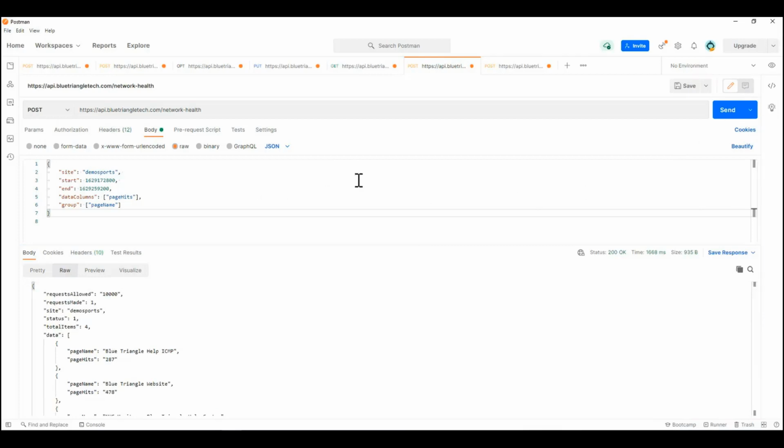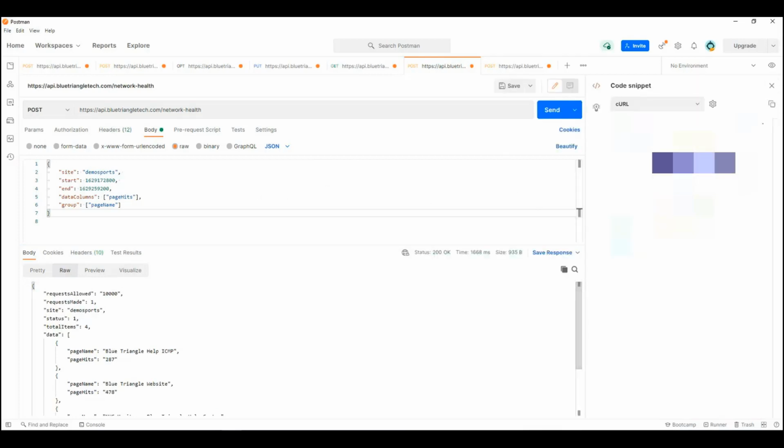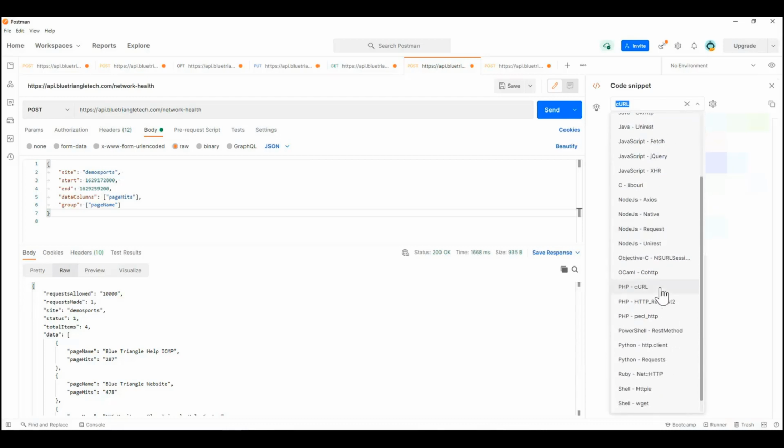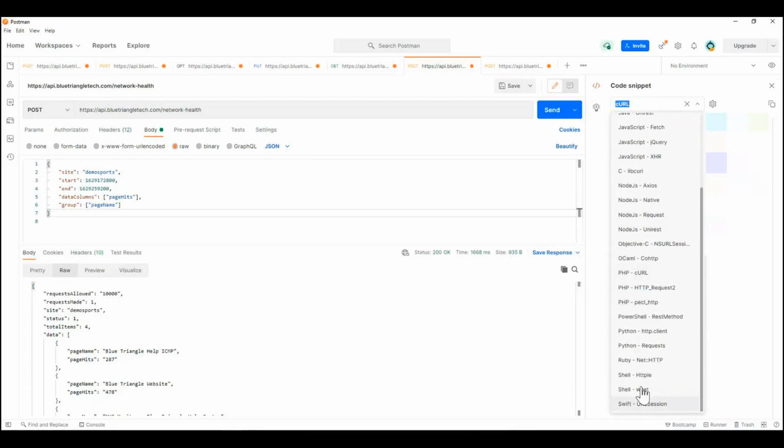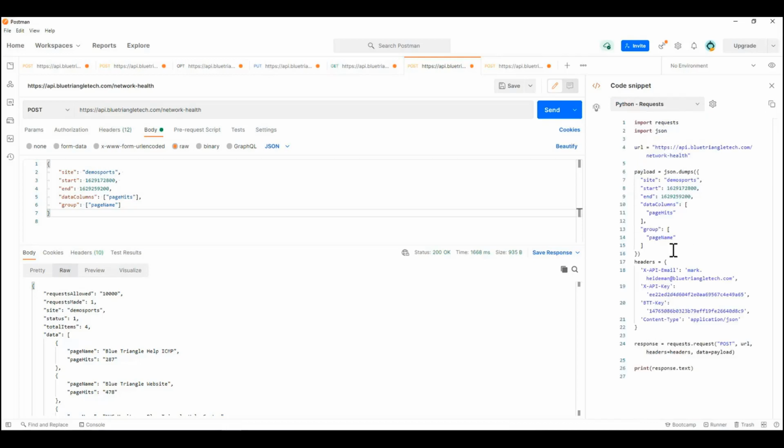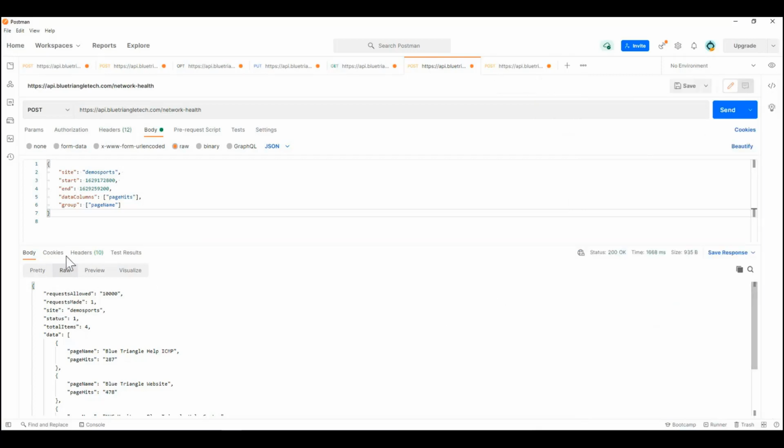One of the things while I'm here that you can do inside of Postman is export this to code. You can export it to literally all of these different languages and formats. I'm a Python guy, so I like probably Python requests. It's a great tool, so this request is literally copied into a working Python script now. So, click of a button. That's another cool thing. But let's move on. So that was a basic example for the network health endpoint.